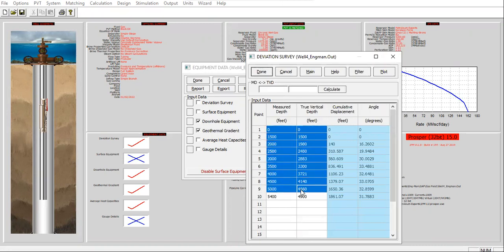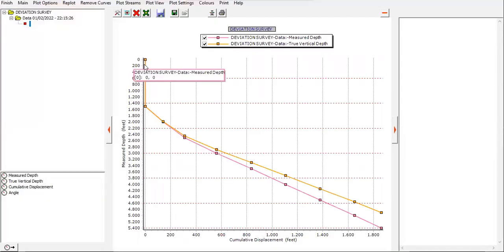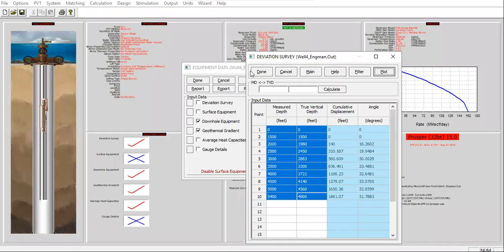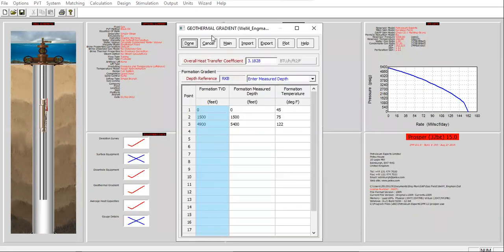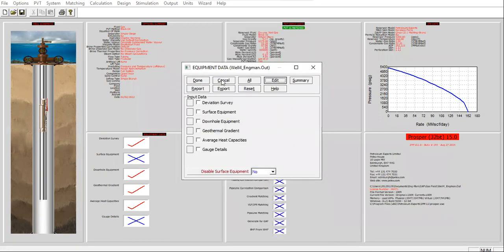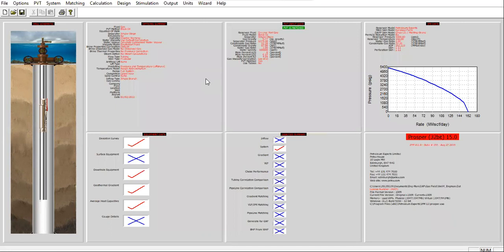Again, the trajectory is the same. You can check again the plot, the same trajectory. Finish, done, the same well configuration, and the same geothermal gradient. So very easy, right? Done, done.